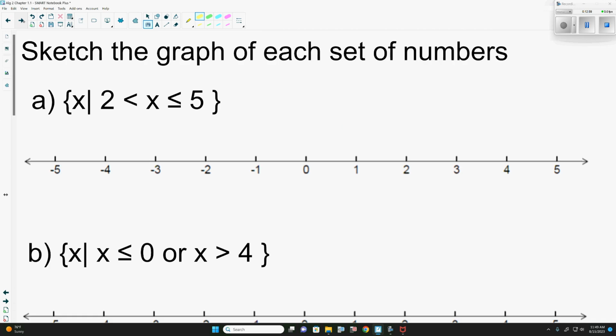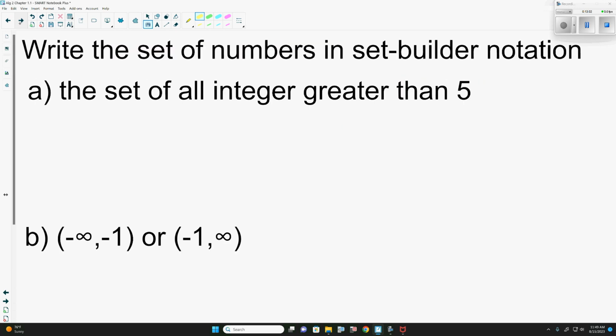Now, this next part is in your note sheet. It should be closer to the middle of the packet. I want to start off with doing these here. The first thing we're going to do with any of these is to set up our different parts. When we look at the first one, the set of all integers greater than 5, it told us what kind of numbers we're working with, yes? What type of numbers? Integers, the set of all integers, yes?